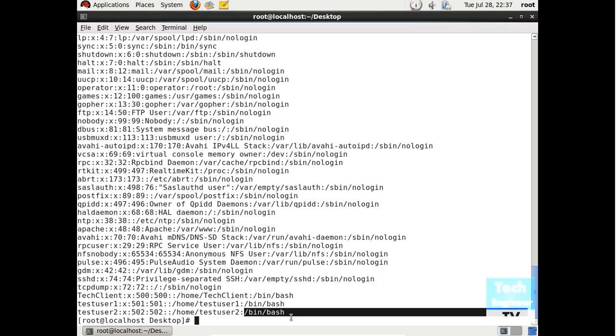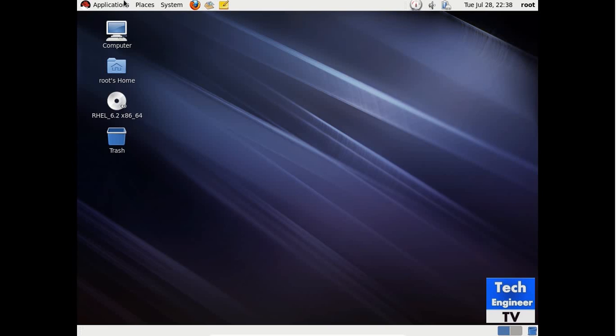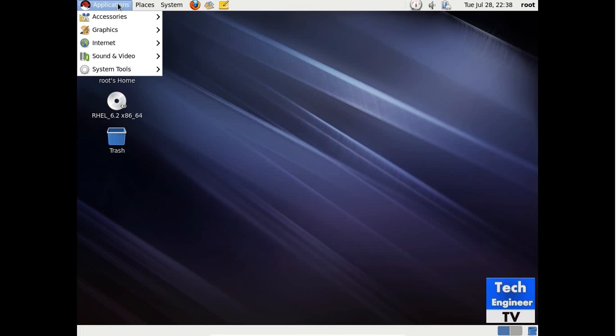The home directory is /home/testuser2, and the login shell is /bin/bash. But shells like /sbin/nologin mean they can't log in, and they are hidden users. But if you want, you can create those.